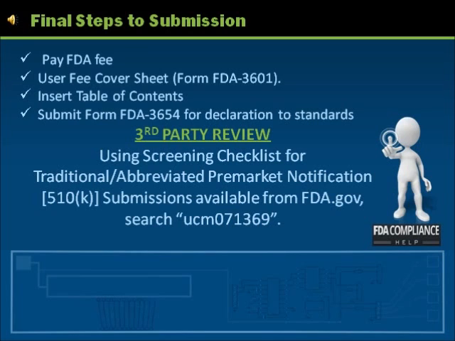Finally, before sending your 510K to the FDA, we recommend you have someone other than yourself review your submission document. They should use the screening checklist for traditional and abbreviated pre-market notification 510K submissions. The checklist is available from FDA.gov. Use the search term UCM 071369 to download the document.